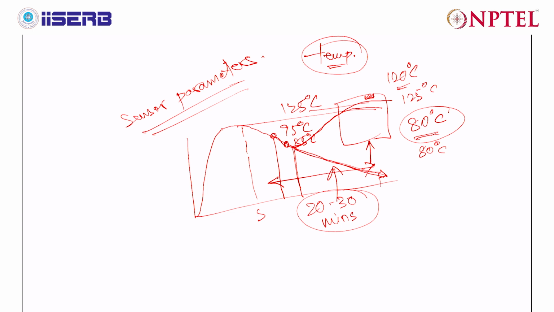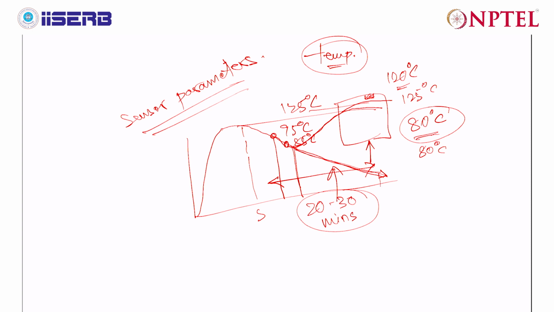At the same time, one has to understand that what is good and what is bad is not absolute, it's relative, and it depends on the application. So that is why I'm concluding the sensor parameter discussion with a note that good and bad will be relative to the application targeted. For certain applications, you can actually have a sensor where some parameters are not that good, because again, cost is associated with it.